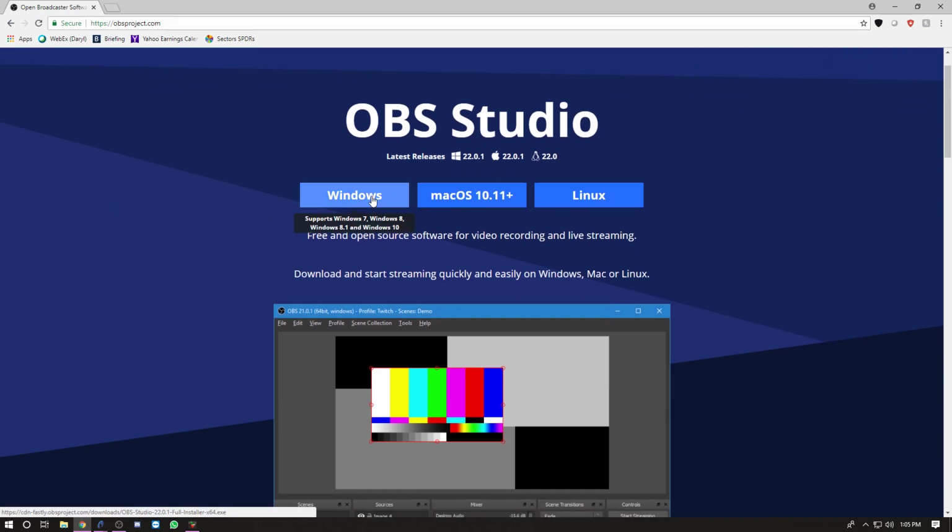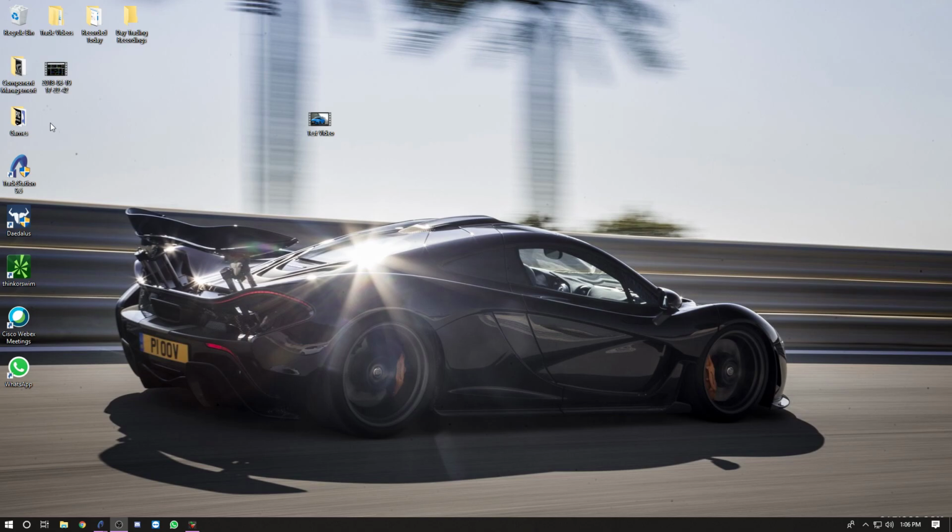In my case I have Windows, so I'd click this guy and I download it. I already have it downloaded, so I'm not going to do that. But once you have it downloaded, just close out of this. And it's going to put the application onto your desktop here. For me it's down here because I've moved it into my taskbar, but normally it'd be a little application here. So once it's downloaded, let's bring it up. You're going to want to open it, and it's going to look something like this.